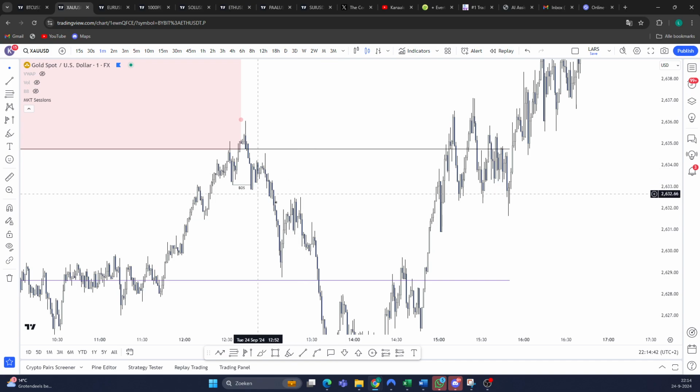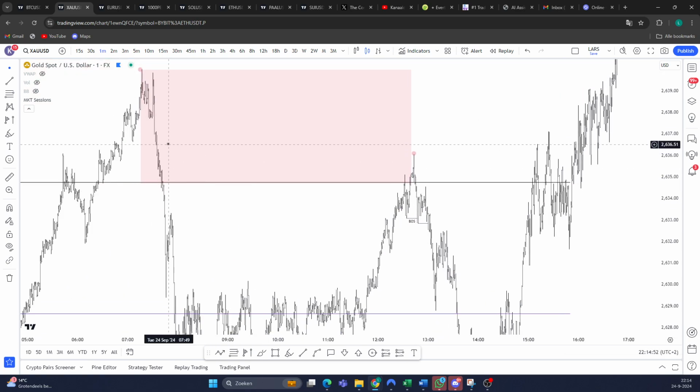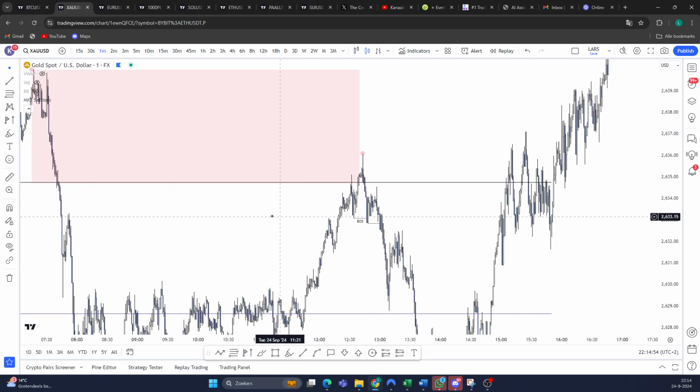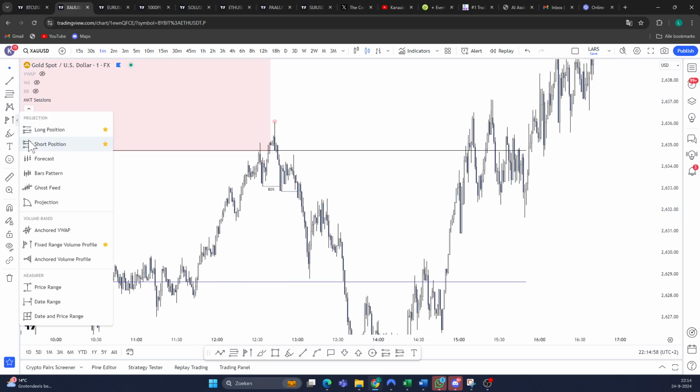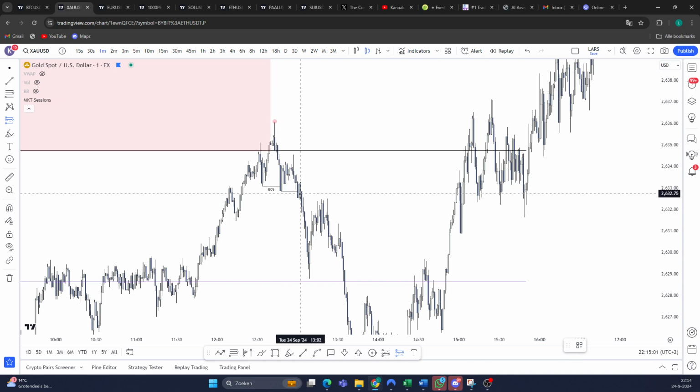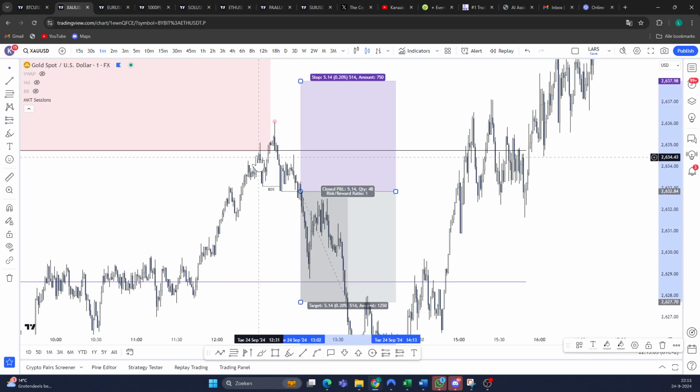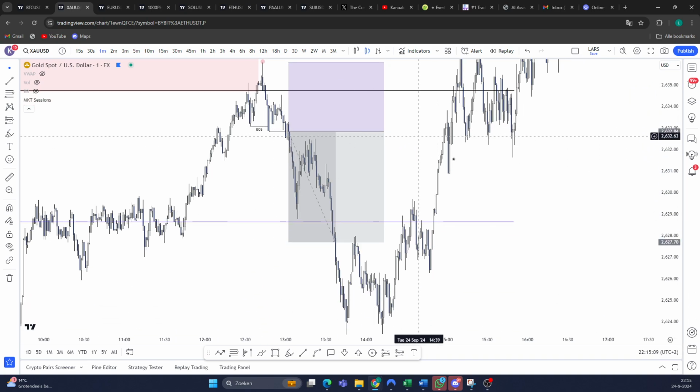Now I was a bit sketched out by that first break because the second candle immediately closed back inside. And we did have higher time frame supply up here, so I didn't enter on that first candle close. I was patient, and I did enter when I saw price coming back down here. Didn't enter on that break as well, but entered right there on that candle because I could clearly see price losing the level. Put my stop loss above that high.